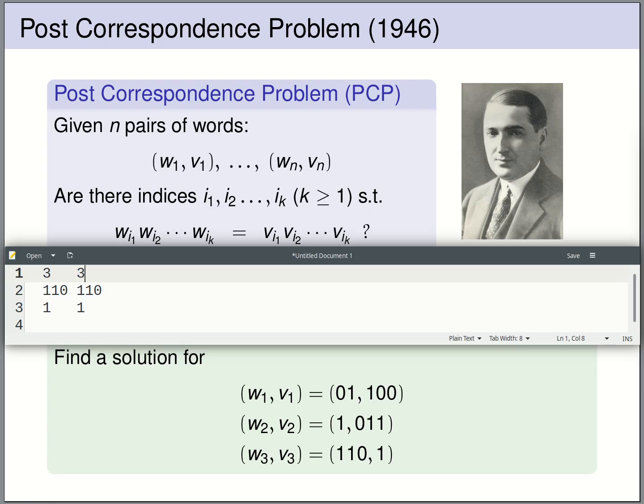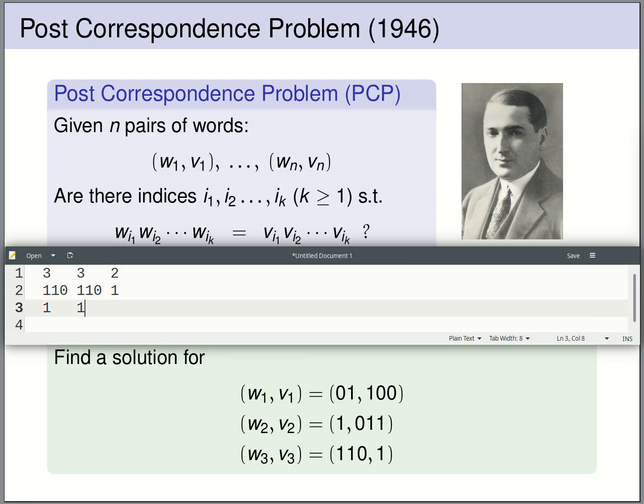With what pair can we continue at this point? We need something that starts with a 0 in the right entry in order to match this 0 that we have here. So what pair starts with a 0 in the right entry? There's only one. Only the pair number 2 starts with a 0 in the right entry. We cannot pick pair 1 at this point, and we can also not pick pair 3. They would immediately yield a mismatch. So let's continue with pair number 2.